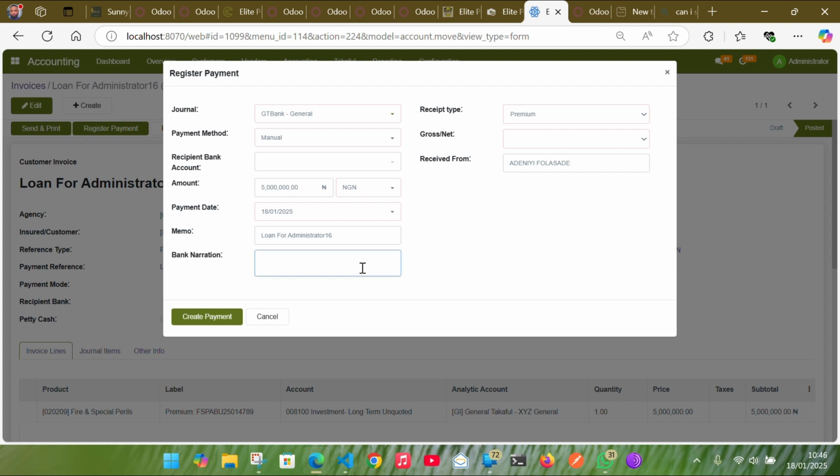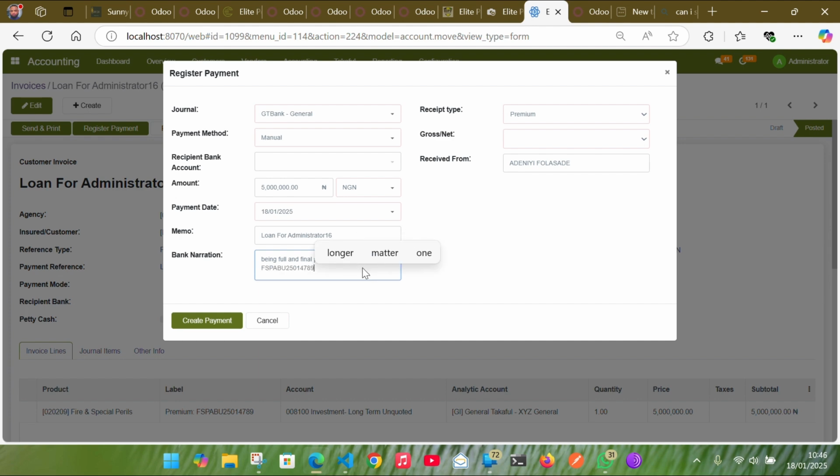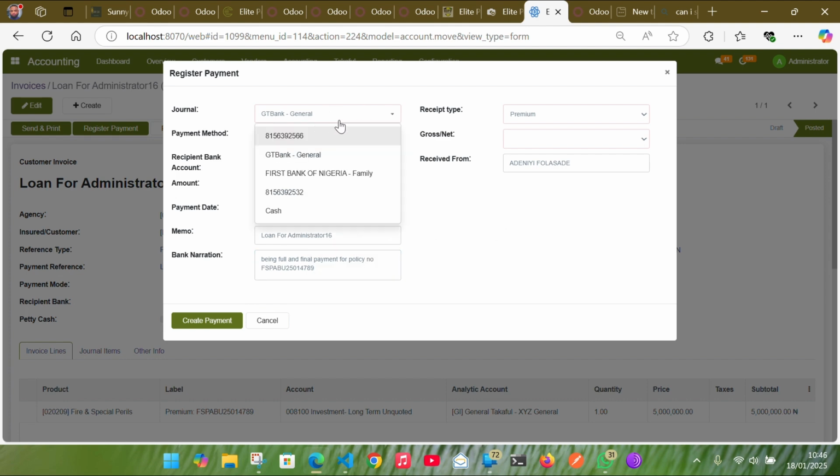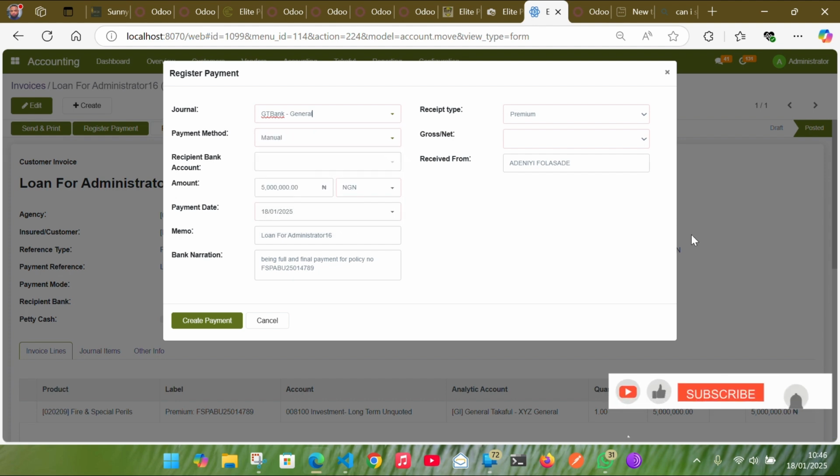I will input a bank narration, being full and final payment for policy number. I will select the accurate journal. If you want to register this payment to a particular journal, you select the journal here. I will leave it at general.